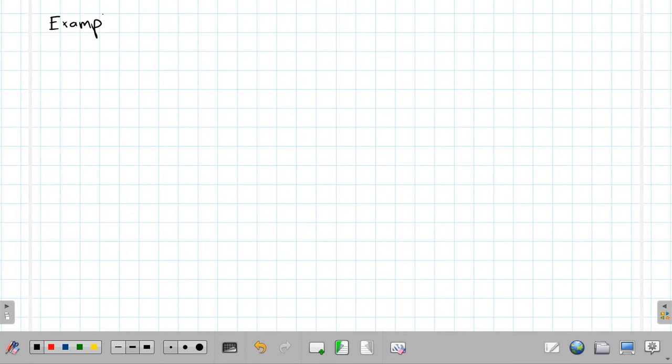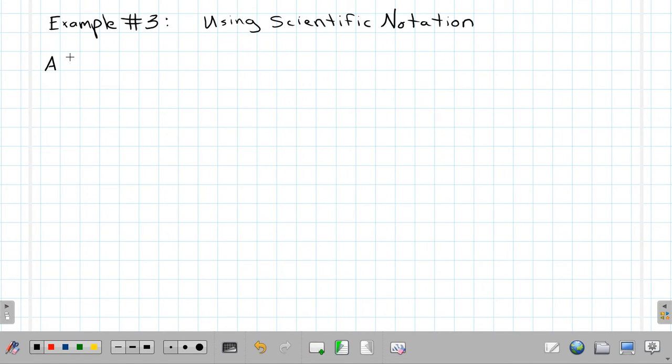So example number 3. In this case, this is about using scientific notation. Now, I do have to say, this type of question, you'll see, is in fact going to be a word problem, okay? So once again, this is one where you're going to have to really read the question, understand what it's saying, and understand how and what they're asking for as the answer. So got this big, long piece of information here.